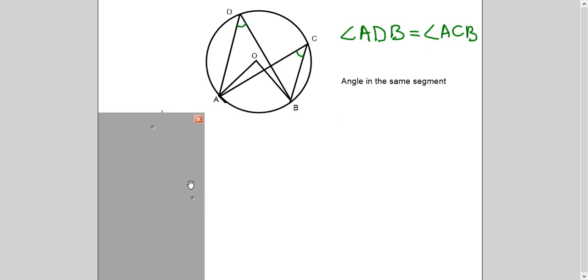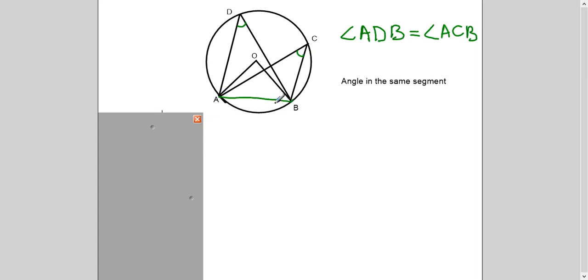Okay, so if you look at this circle, and for example, I draw again this chord AB, right? So I am joining this chord from this endpoint B at the circumference to point D. So the angle ADB, and you see the same chord is making another angle at the circumference at C, and this is ACB.